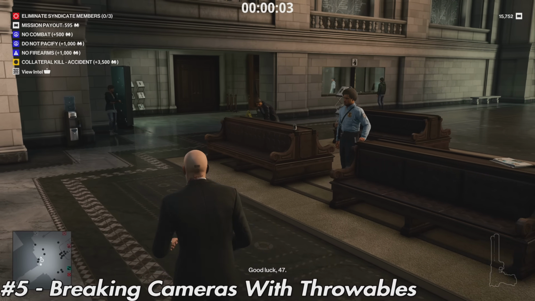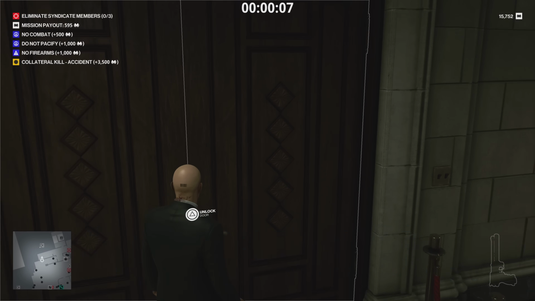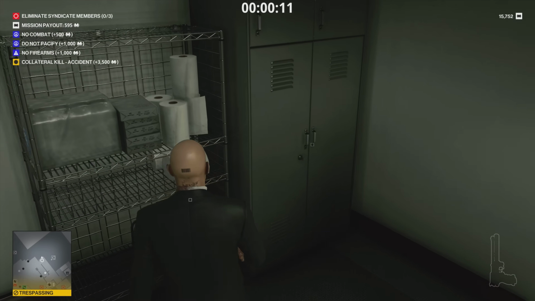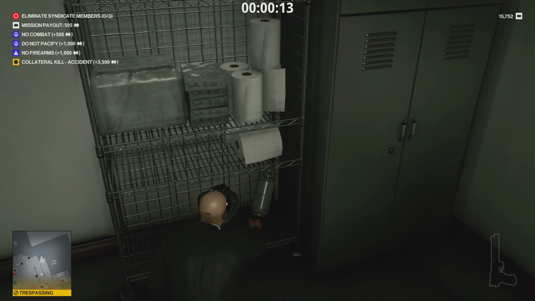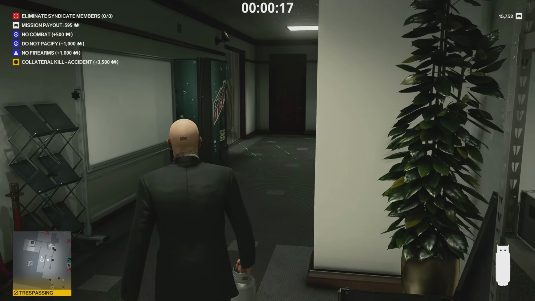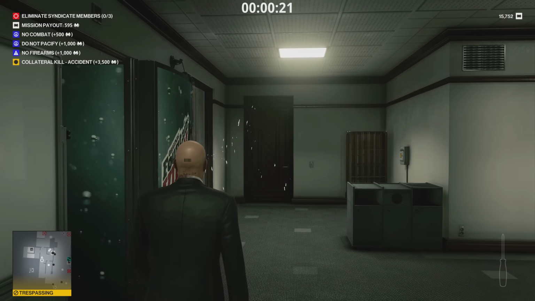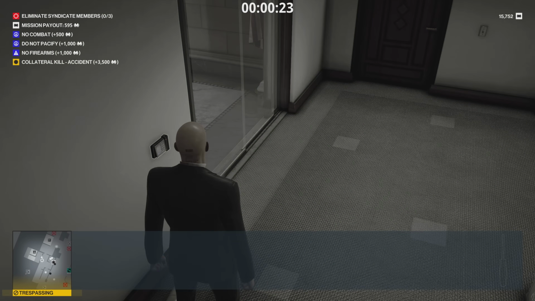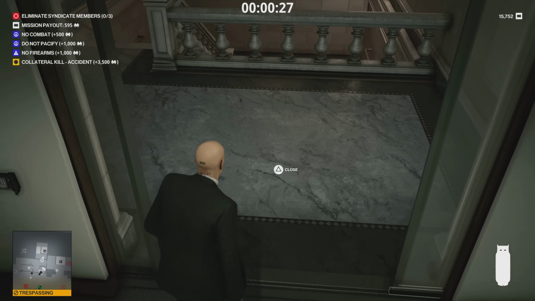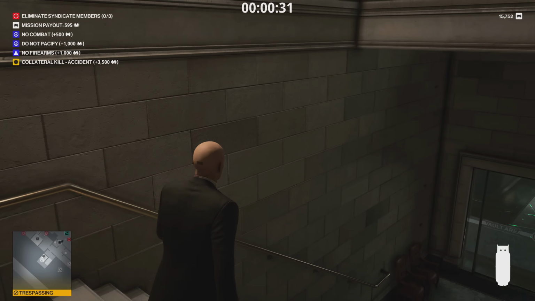But if you are going for Silent Assassin No Firearms or just a No Firearms objective and you have cameras in your way, they have now made a change to the cameras where you are now indeed allowed to throw any throwable that locks on to a camera. So you can throw a screwdriver, you could throw this propane flask right here. It now locks onto cameras. You can now throw things at cameras. It may alert a guard nearby though, so you just need to keep that in mind. But you can now do that. Now you don't have to shoot it anymore, so that's cool.